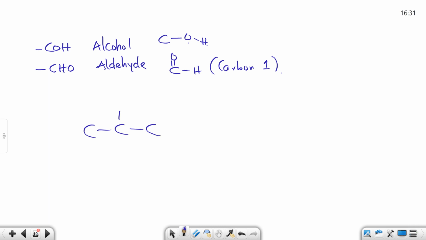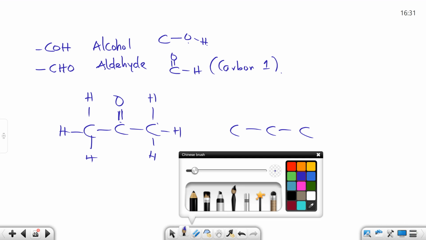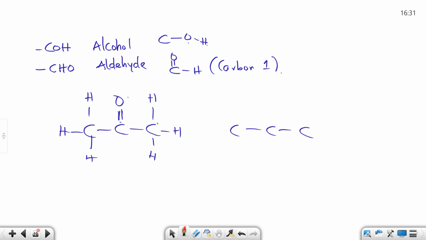And that O, Fahima, you were asking if I can put, let's check this. Look at this, guys. What is this? That's a ketone. Why? This guy is sandwiched in the middle. Once I bring this here, check. I'm moving it, right? And they are not positional isomers. Listen, what is the function? Let me write the functional group. Okay, let me circle it. This is the functional group, right?